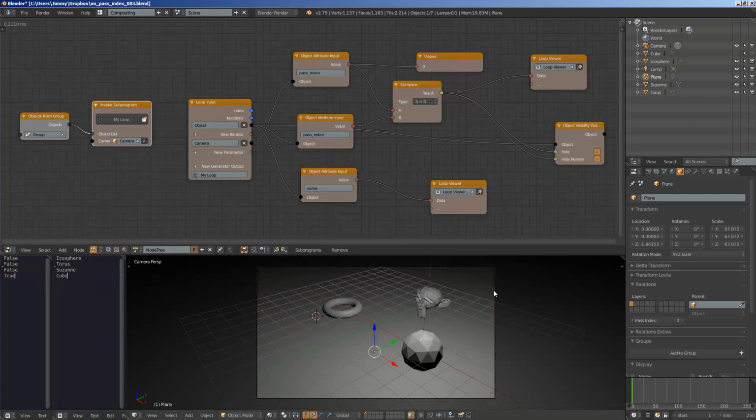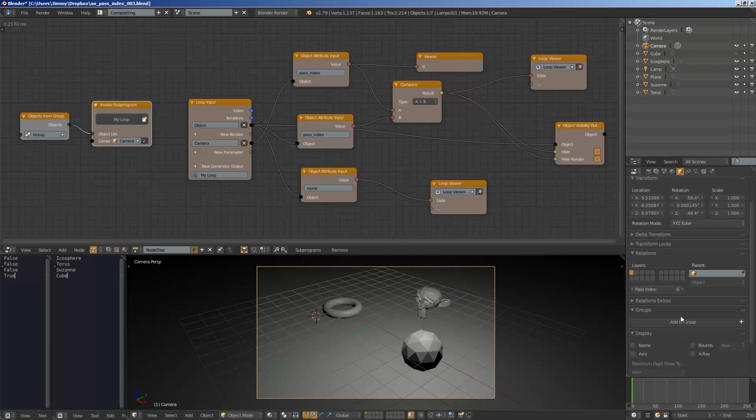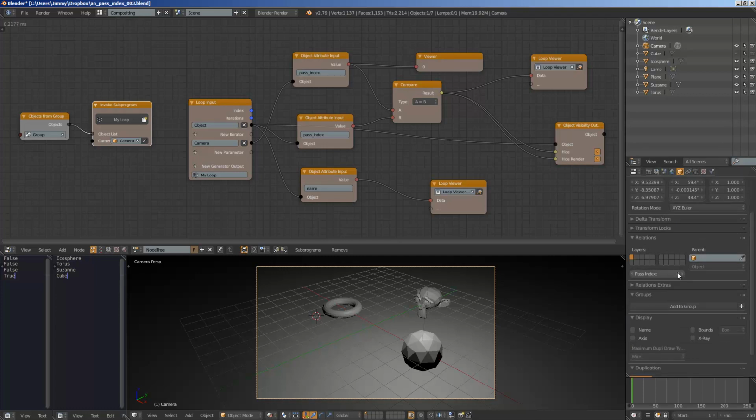So basically, you have a camera, which is like a render cam. You can have multiple cameras. The camera itself is actually an object, right? And each object can have a path index. So I have this path index of 0 in this case for the camera. And if I change the path index, you will see that the object is actually changing its visibility. And this is something that you can connect to the render.